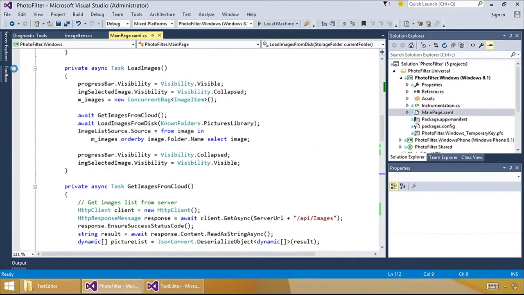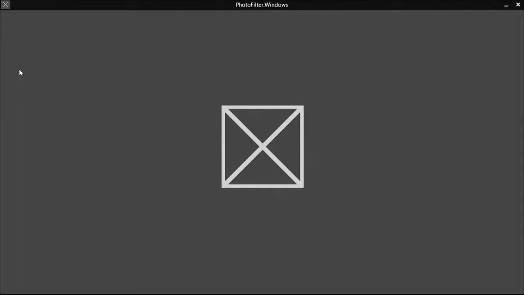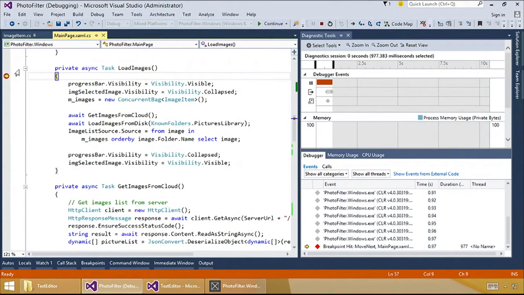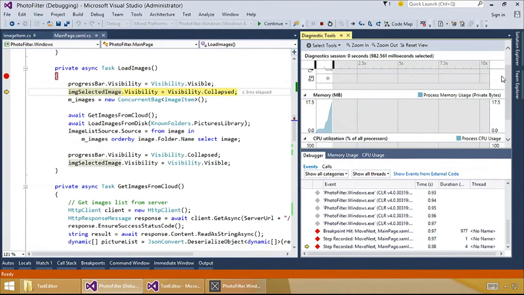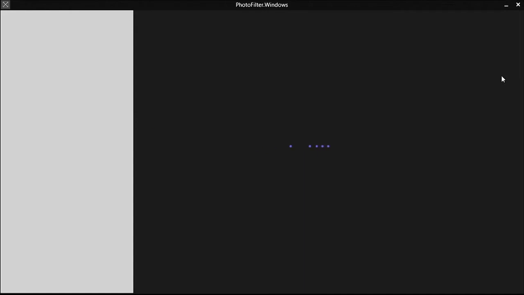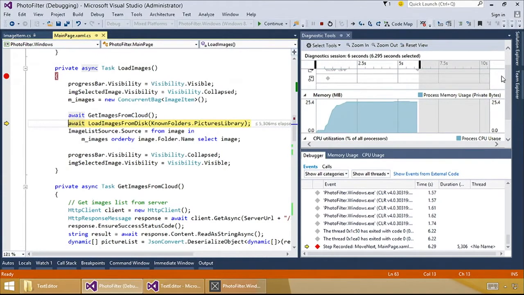One of my favorite things about bringing the memory usage tool into the debugger is the fact that I can use the debugger to help control the investigation. I don't have to try to guess where it is I need to look. I can use breakpoints and I can use stepping to really get finer grained control. So I'm just going to step through this one by one, and I'm going to watch the memory graph here. And just see what happens. Not much. Let that run. Complete the step. All right. We used a bit more there.